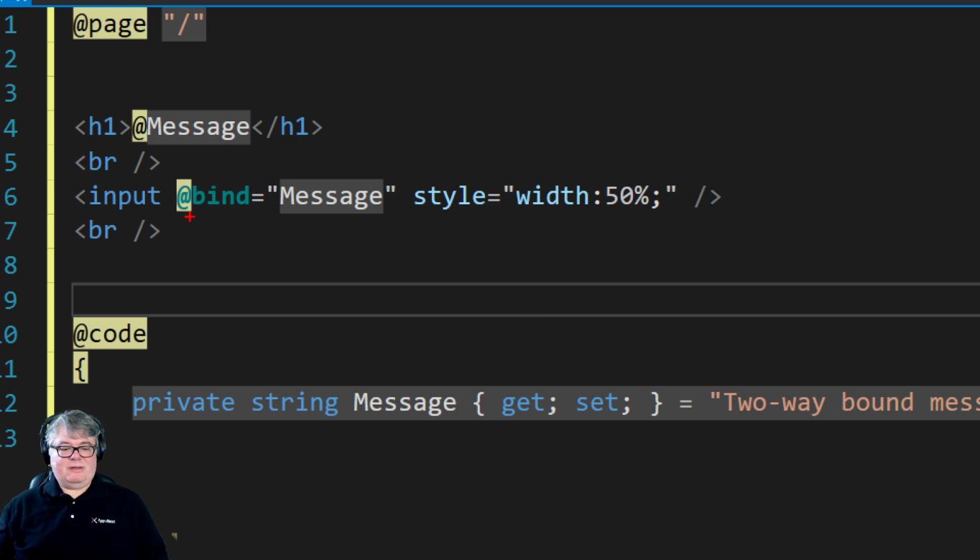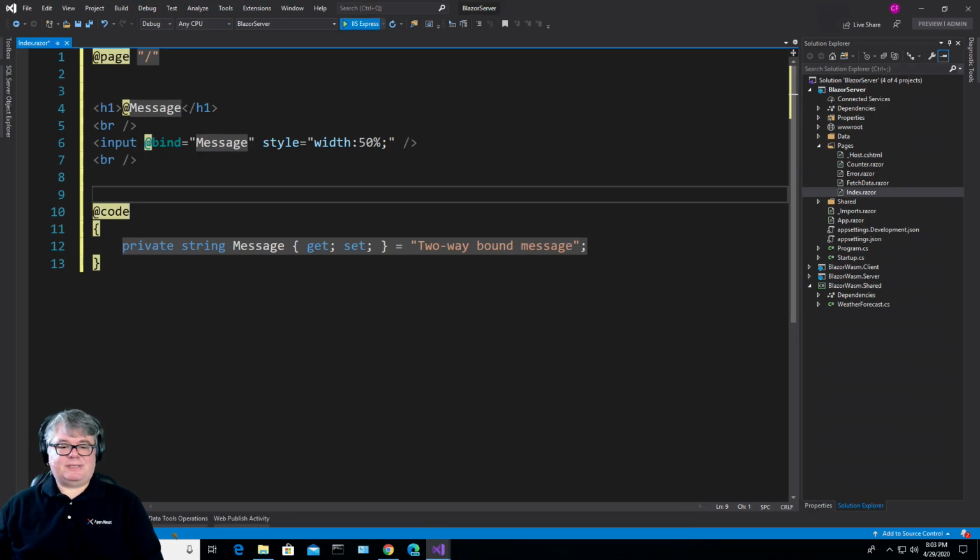And I'm using one-way binding here, just like we saw in the counter page. And I've also got a two-way binding with that same thing. So an input element, and we're binding the default property value, because the property isn't specified, it's the default property, to message. So let's see what happens here.